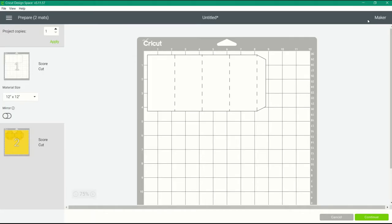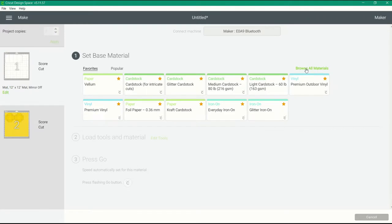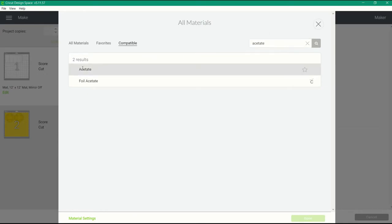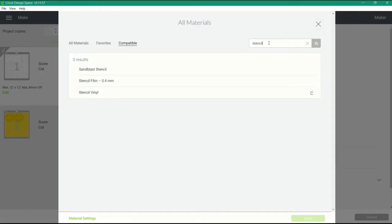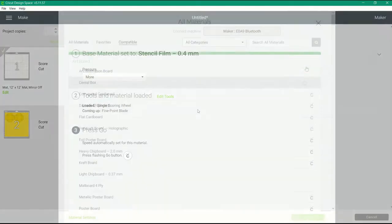Now, the trickiest part for me was figuring out the material settings to cut through that acetate. It was a little bit thicker than most acetate. Let me tell you all the experiments I tried, and then I'll tell you what worked. I started out by searching for acetate, and I tried the acetate setting with more pressure. That did not cut all the way through. So I decided to try stencil material, because sometimes the stencil material is a little bit thicker. Again, I tried more pressure and it did not cut all the way through.